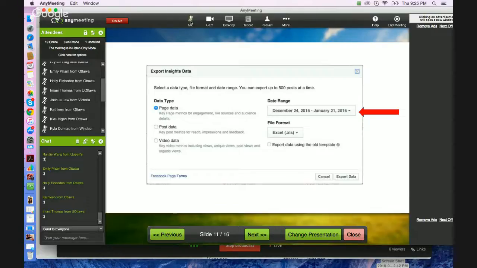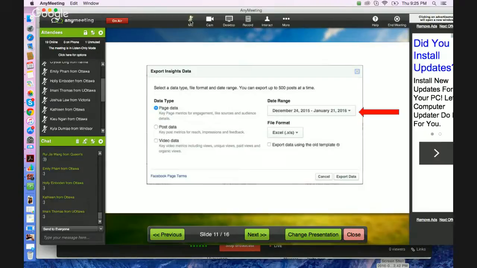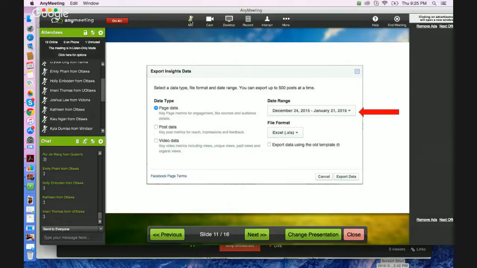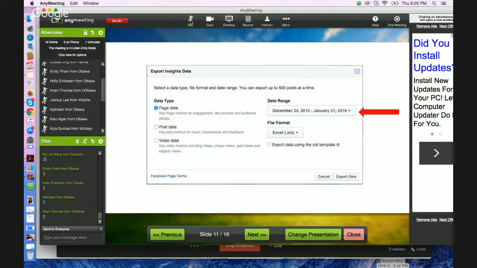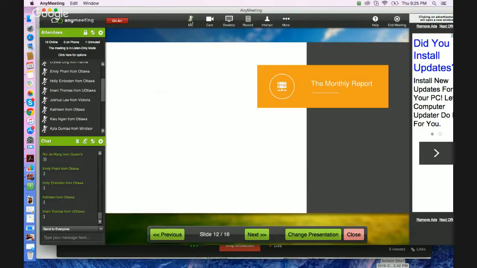So what I mean by that, say you want to find all your analytics from September through now. You just go select the date range, change the month to September, and then the date to say September 1st, 2015, and then have the finish date being January 21st, 2016. In that case, you're able to get all the numbers for every single day between that range. Once you have selected that, hit export data. It'll export everything as an Excel file, and then it'll be downloaded and ready to go.